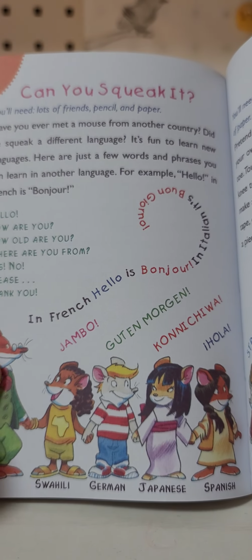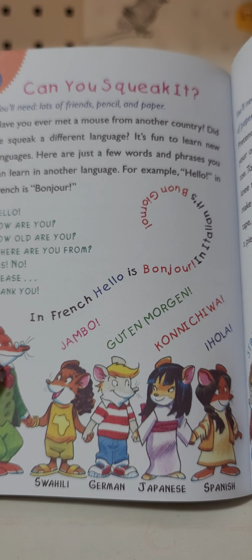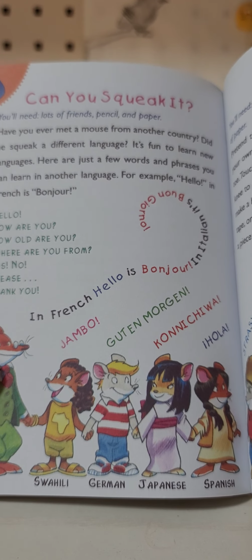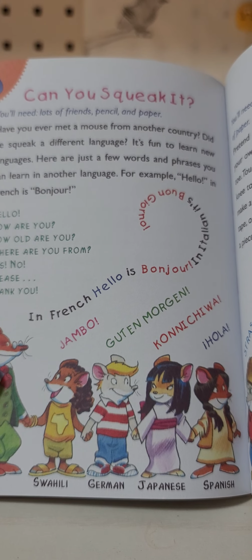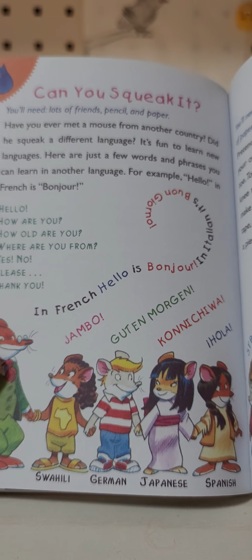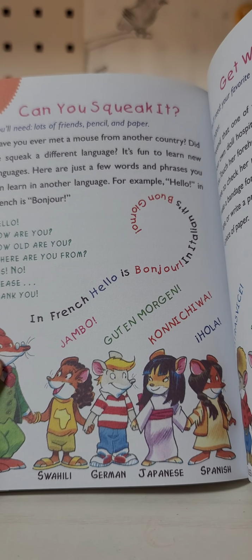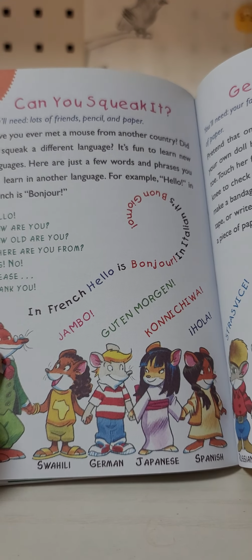Can you squeak it? You need lots of friends, pencil, and paper. Have you ever met a mouse from another country? Did you speak different languages? Make friends and learn new languages. Here are just a few words you can learn in another language. For example, hello in French is bonjour. Hello, how are you? How old are you? Where are you from? Yes, no, please, thank you.